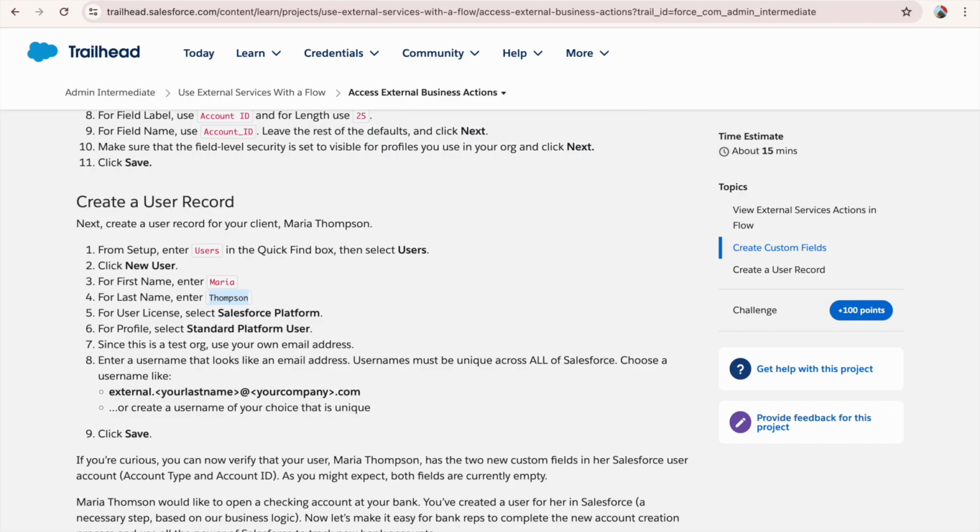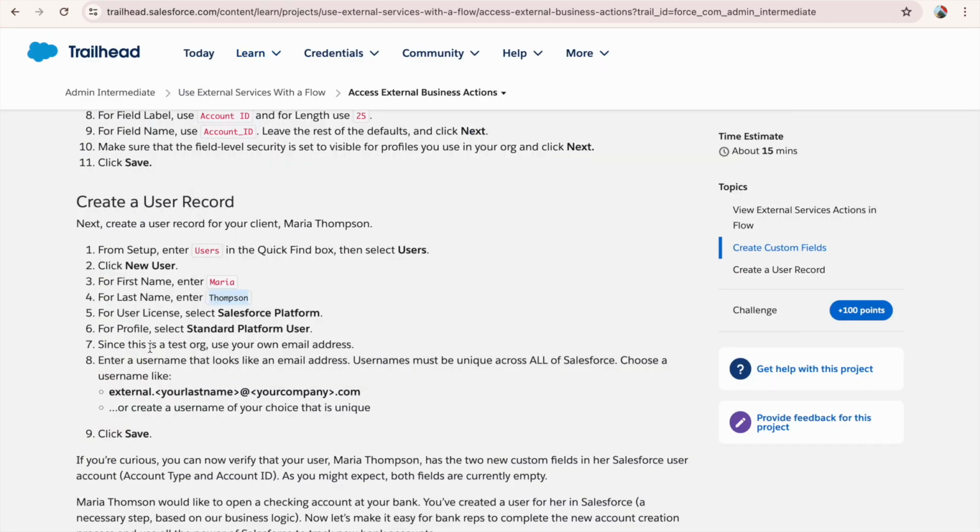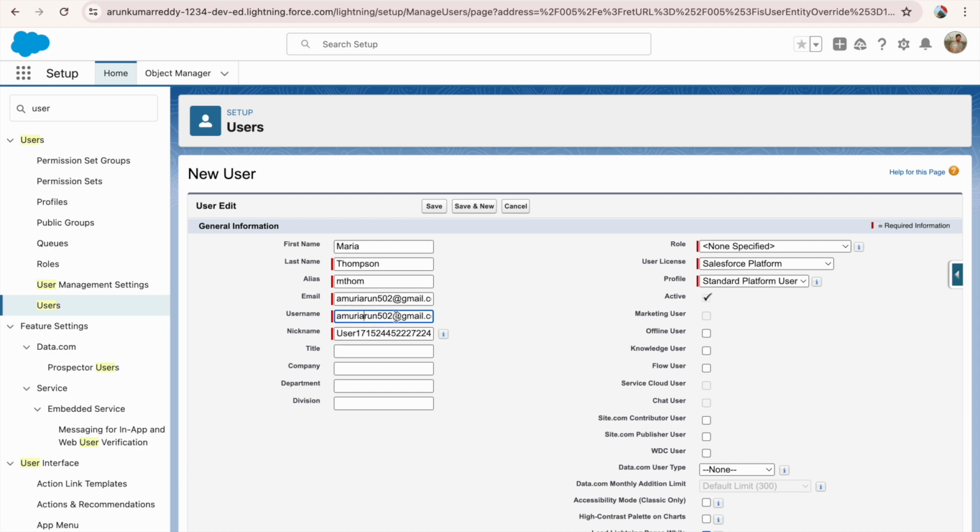Okay, we will provide our email address. After providing our email address, the username we need to select like, so I am setting up the username.